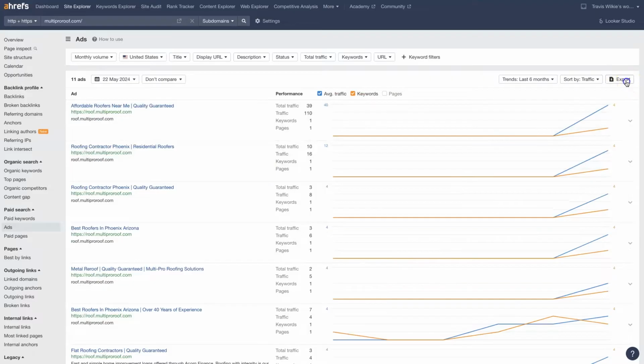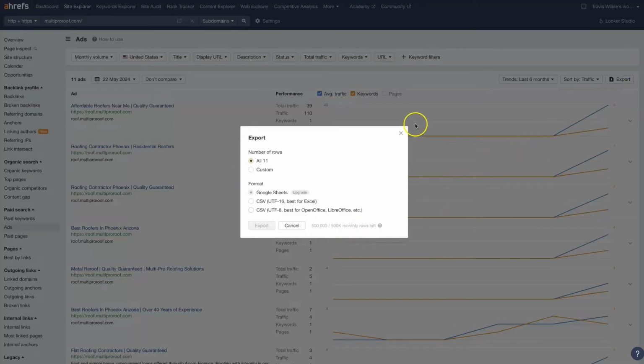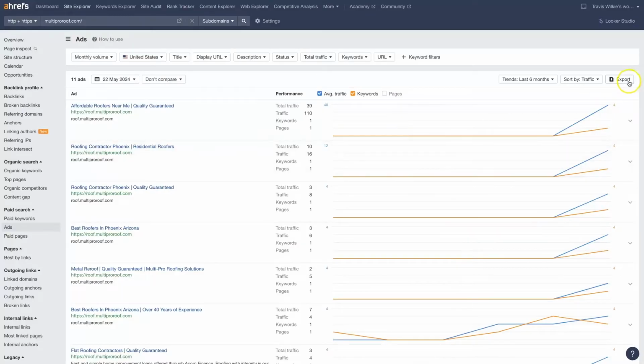And of course, we can export this and analyze it in more depth. Especially useful if the company you're analyzing has thousands of Google ads, then that can be really helpful to narrow it down. But there's also filtering up here so you can determine maybe you only want ones that go to a certain URL and you want to analyze those, or different keyword filters can be applied here.